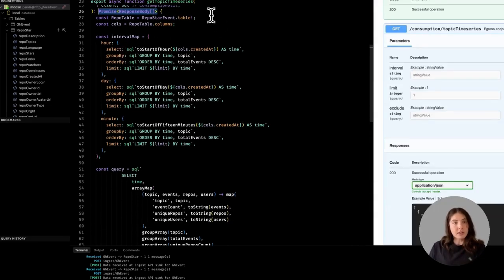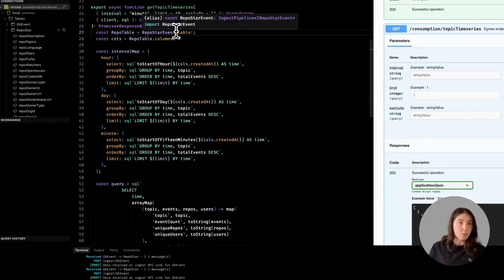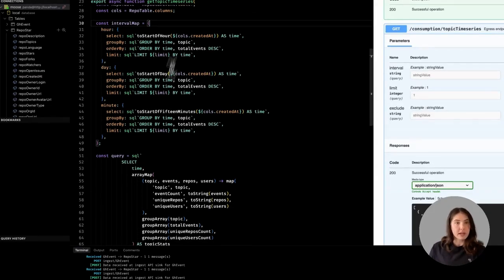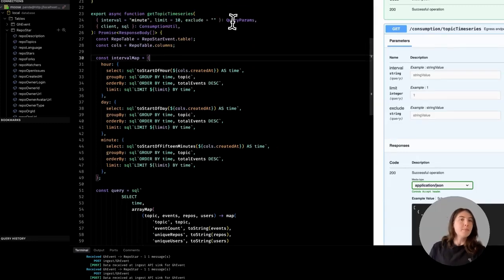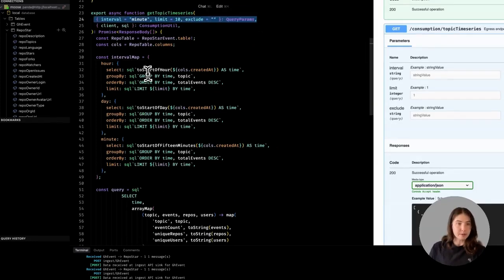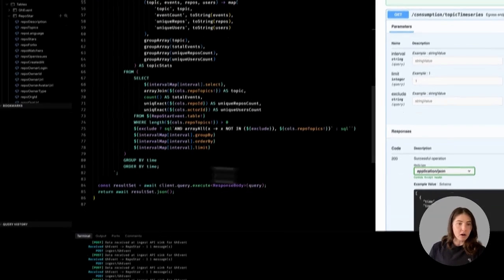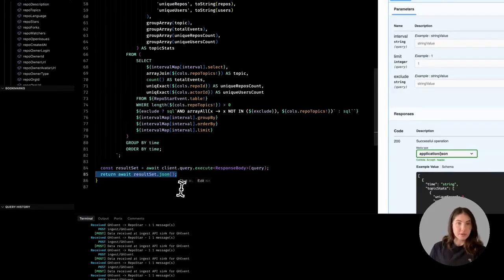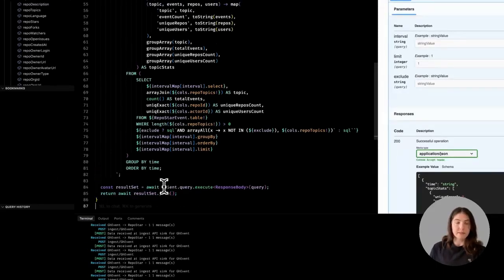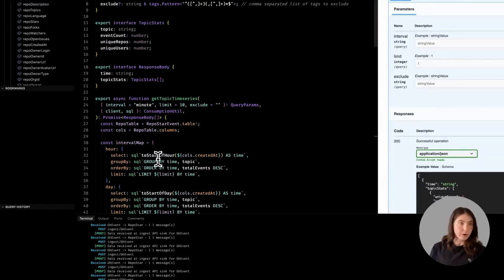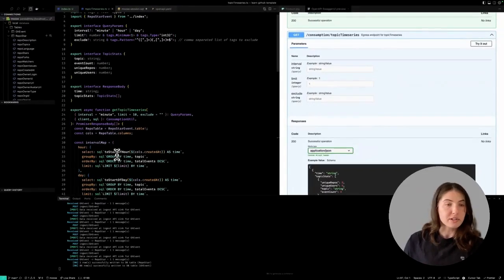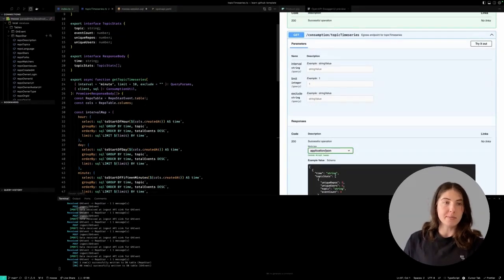And then within the function logic, we are just dynamically composing a parameterized SQL query based on the query parameters that we've been provided. We execute that on our ClickHouse table, and then we return the result set to the client.